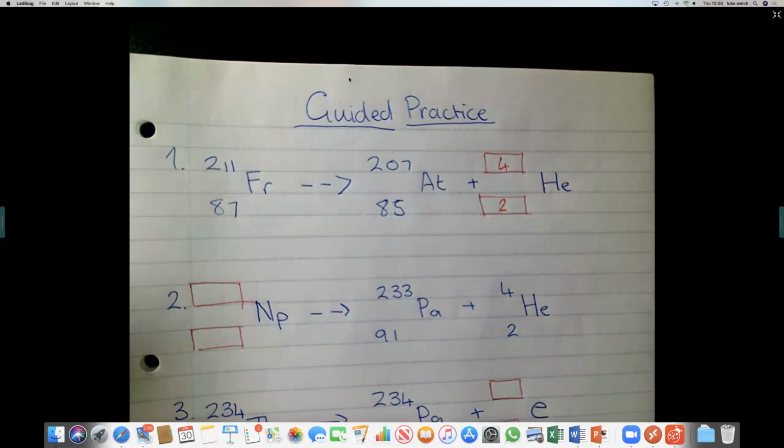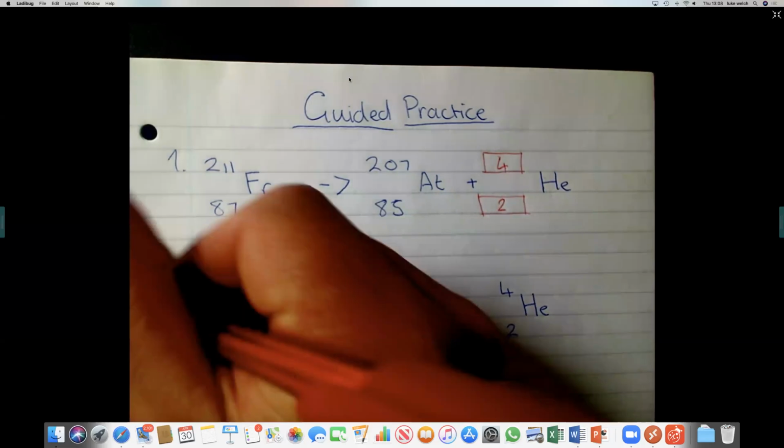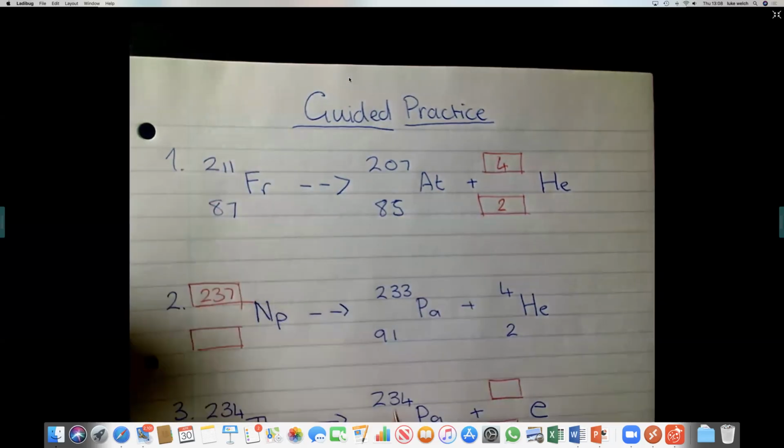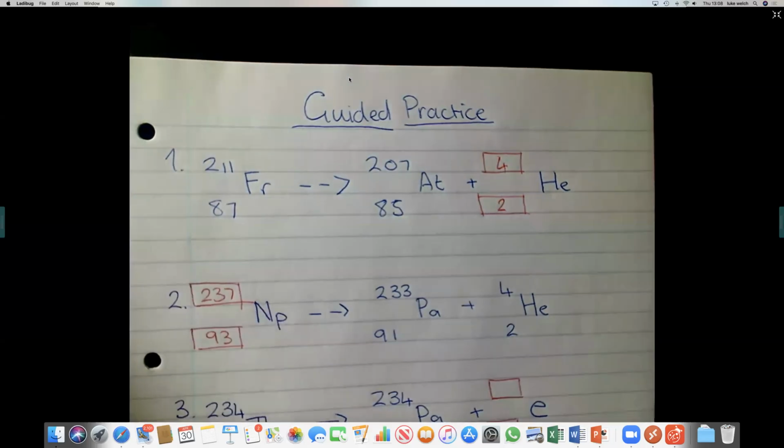Moving on. Here, this time, I can see again it's alpha decay because I've got a helium atom here. But this time, I've got 233 here. I need to add on this helium atom because all this equation is saying is it started off as this element, alpha decay has occurred and caused it to be this element, plus it has emitted the alpha particle, the helium atom. So we're going backwards this time. So I need to add 4 to 233, so 237, and add 2 to 91, which makes it 93. Okay. Moving on.